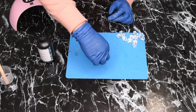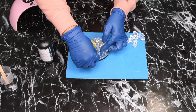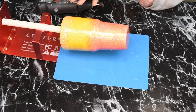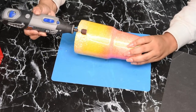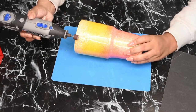All right, now we're back to the cup itself. It's time to put on some letters. So this is going out to one of my good friends named Jenny. So we're going to put her name on there. But before we do that, we need to sand. Bring out your mask again, because the dust is really not good for you, you guys. And you can see the dust from the Dremel that I'm using here is just flying up at my face.